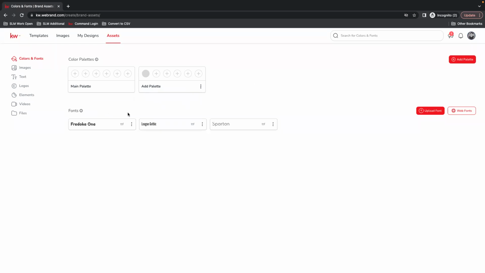Same thing with fonts. There are already a bunch that are loaded for you in the system. But if there's none that you frequently use, you can try to add those here. Some of them may or may not be compatible. So if you do try to do that and are getting an error, feel free to email us and we can take a look for you, but just make a note that this might not be a font that's available in the system.